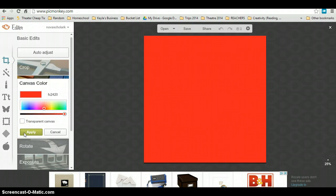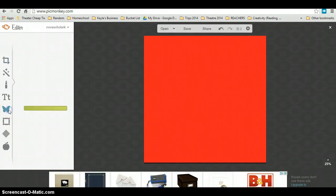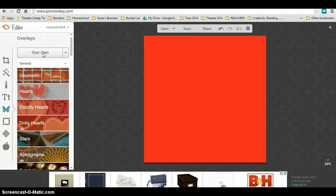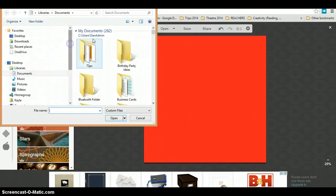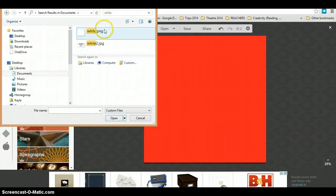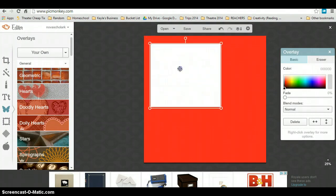Now when I did this, I used a red background I got off of Google, but this is actually easier, so you can just say apply. Now over here on the butterfly thing that says overlay, you're just going to click that and press your own. Now I have a white background that I downloaded, just white, so I have it saved on my computer. So I recommend going on Google and searching white, and I have it here, and I'm going to click on that as an overlay, make it larger.